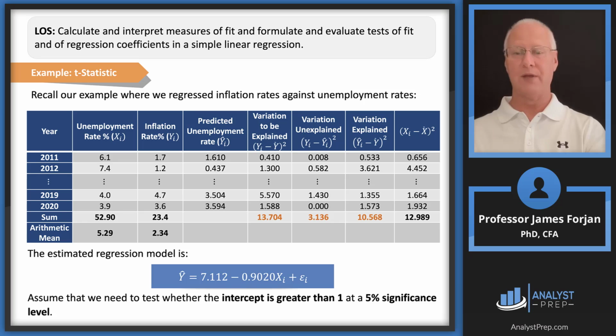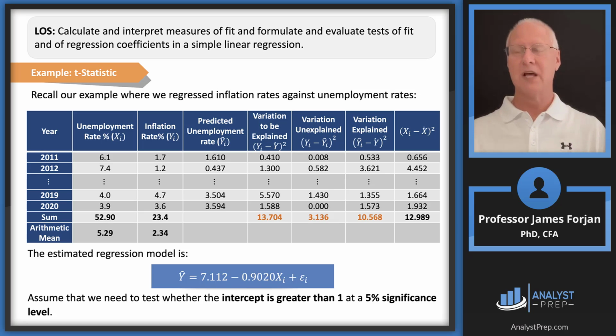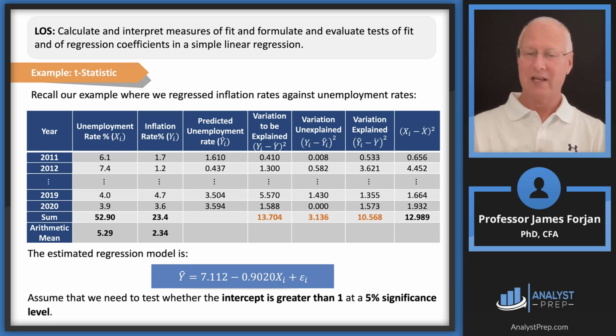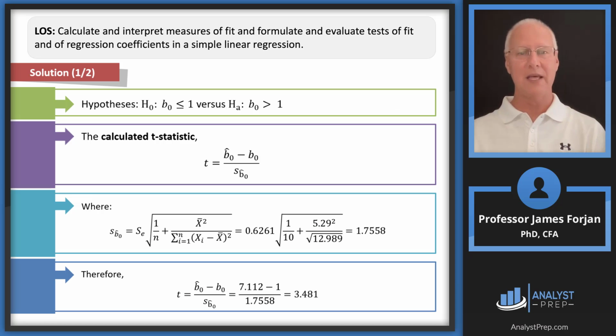There's the regression model in the blue box down at the bottom. So we want to test whether the intercept term is greater than 1 at the 5% level of significance. There's 5% again. Could be 1%, could be 2%, could be whatever. So here's 5%. Back in kindergarten, we see that 7.1 is greater than 1. So the kindergartner in ourselves is saying, wait a minute, of course 7.1 is greater than 1. Why do we have to do the rest of this test? But our now CFA core self says, while on the surface it might look like it's greater than 1, we need to prove statistically that it is.